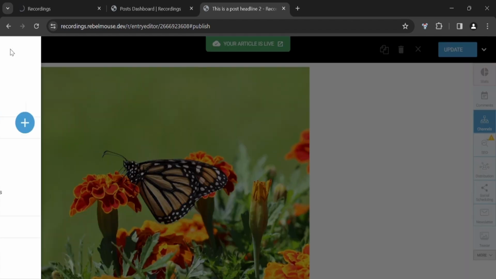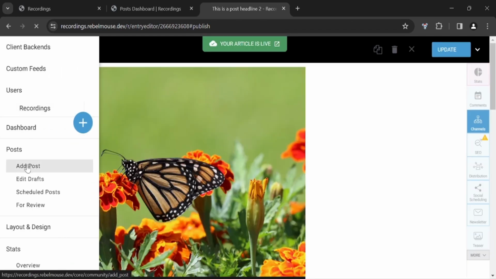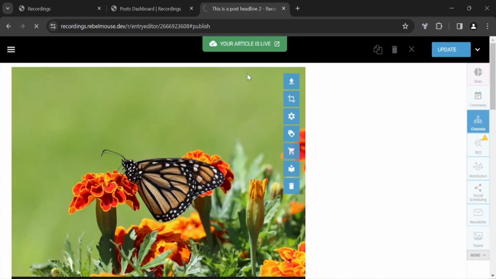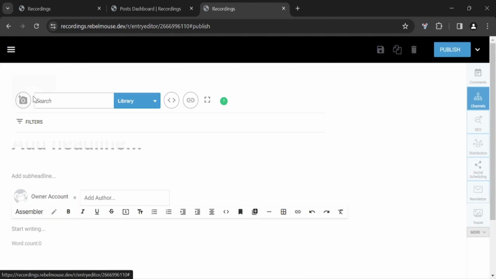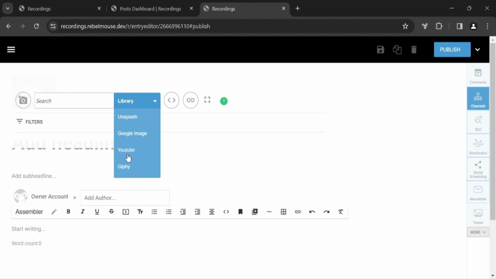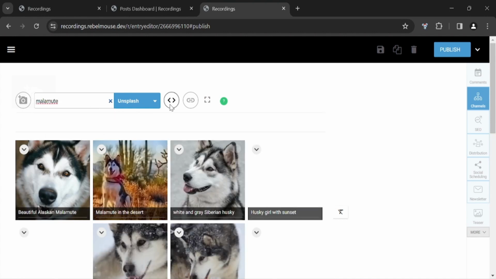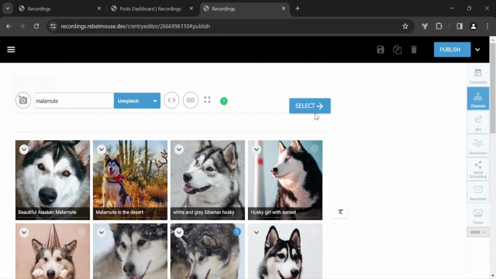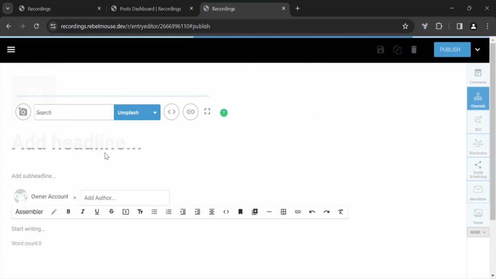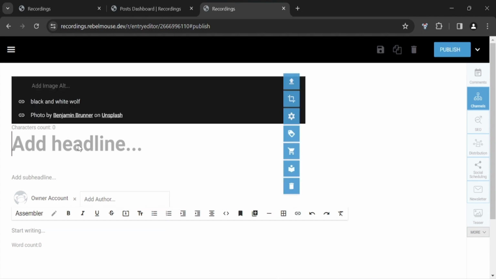We can create a new post element directly from the left menu on the entry editor. This will take us to a blank post that we can create from scratch. As we said before, the first thing that we see here is the lead media. Let's add an image. We can upload an image, or we can search for something online on Google or Unsplash. Even a video from YouTube. We will search for something cute. This will do. We will provide a headline and a subheadline.